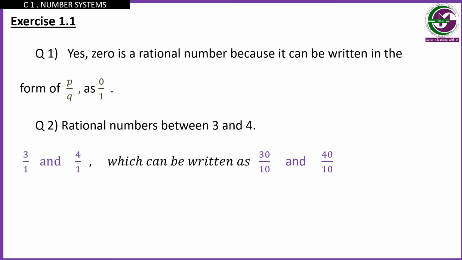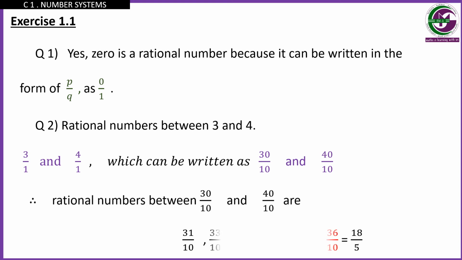You can rewrite 3 and 4 as 3 by 1 and 4 by 1, which is 30 by 10 and 40 by 10, and you can choose numbers in between them. But this is what I talked to you about. 31 by 10 is fine, you can choose 32 by 10, but 32 and 10 is not simplified. So try to choose odd numbers. Again, don't choose 35 because you have to simplify. But when you choose odd numbers other than 5, you have only 4 numbers here. So let's choose 32 by 10.